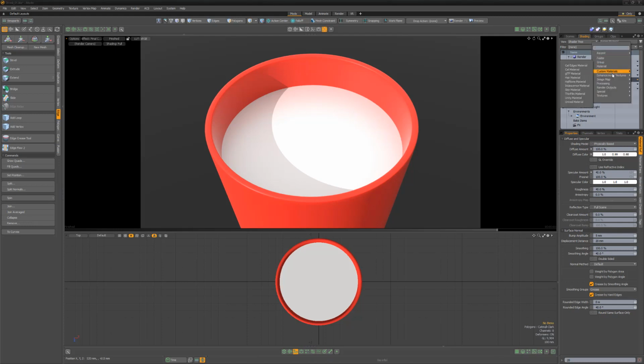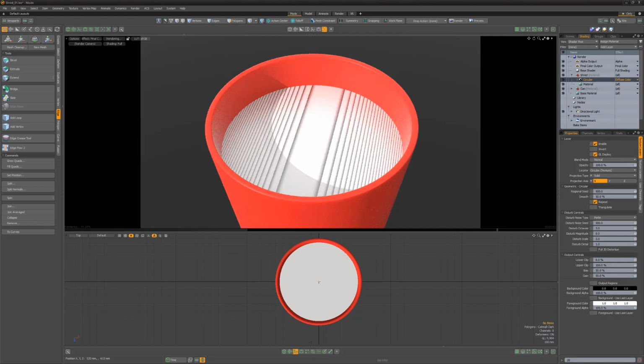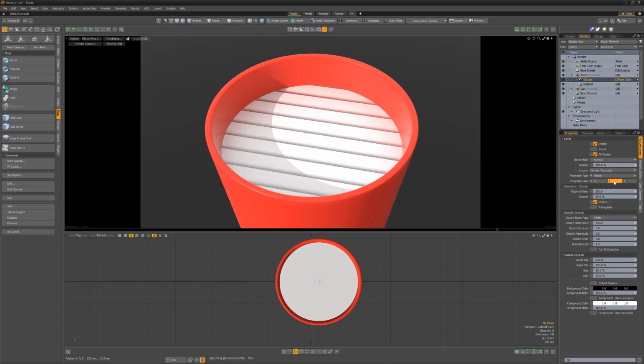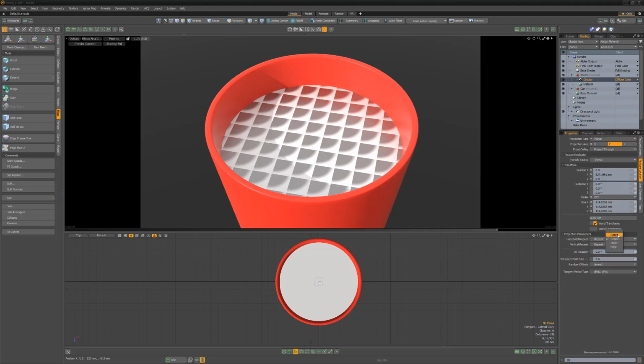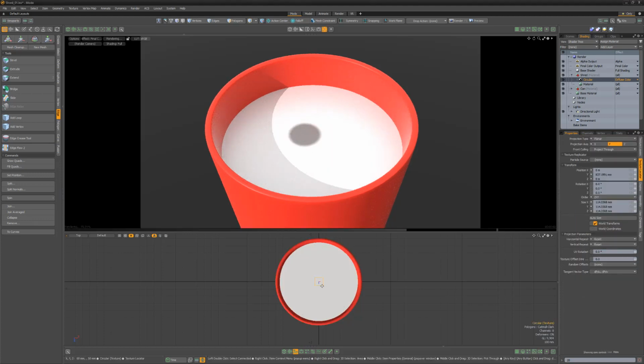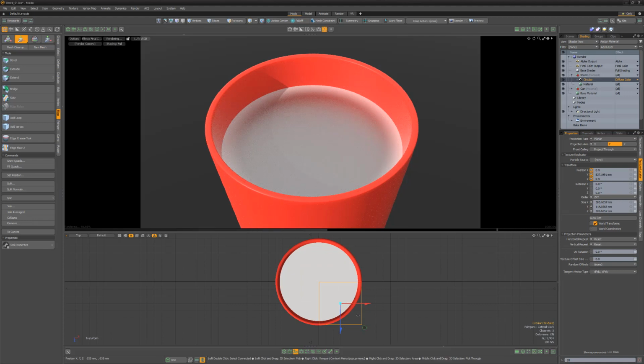Start by adding a circular texture layer to the shader tree. Change the projection type to planar in the Y. Disable the repeat attribute and invert the layer. Change the horizontal and vertical repeat to reset, and then scale and position the circle to fit the target surface.